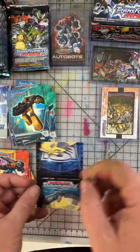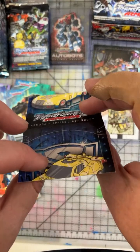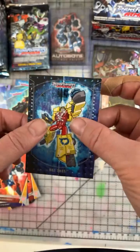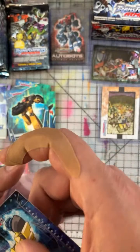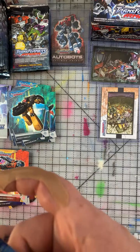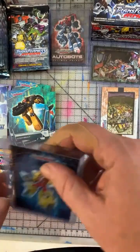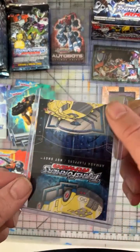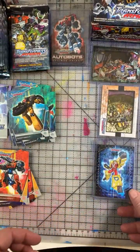All right, here we go. This is a convertible card, so you can actually flip these things around. I don't think I want to do it. I don't want to mess the card up, but it's kind of an origami card that they did, which they thought was a big innovation. It's like an endless fold kind of thing. And that's another style that you have to collect. Boy, oh boy.